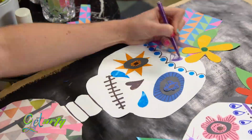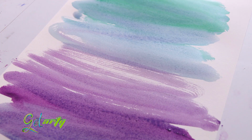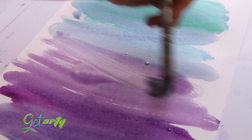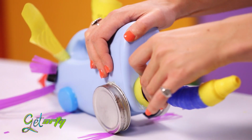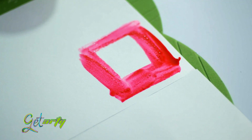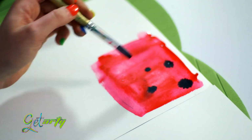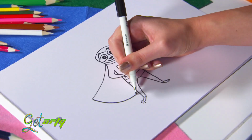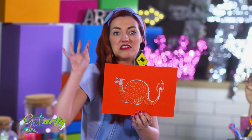If colour is your inspiration, then Ali has the projects you want. So you can see how it mixes really nicely with the green in the middle. Paint, pencils, card, ink, feathers, bottles. Ali has it all. You only need to do a really little square about that big for each pattern. So I'm just going to add some little dots here for my lady beetle, and it just starts to spread. And that is just part of the team waiting for you here on Get Arty.